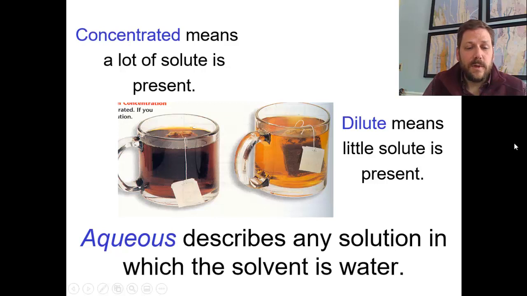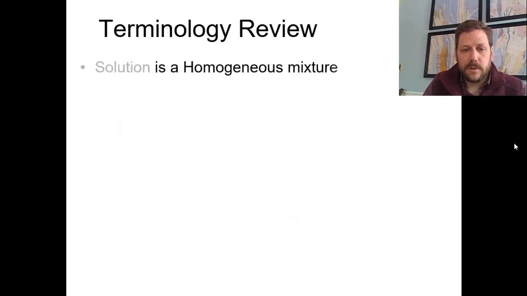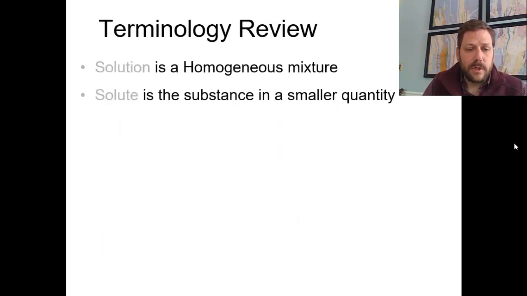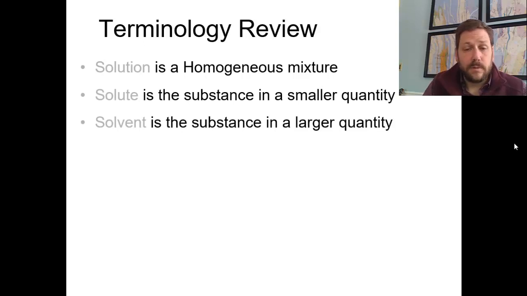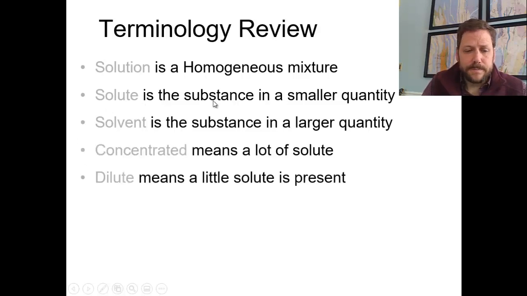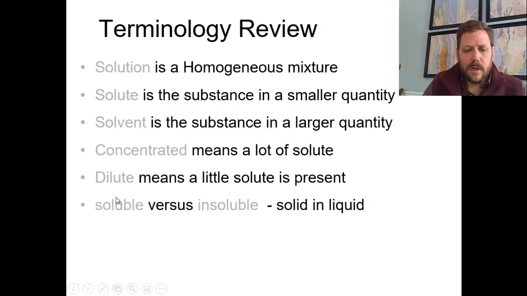So here is the rundown of all the vocabulary, the terminology so far, guys. Solution, solute, and solvent. Make sure you don't get the solute and solvent mixed up. I guess the word solvent has more letters in it than the word solute, so that might be an easy way to remember that the solute is the substance in smaller quantity. Other terminology, concentrated and dilute. And we'll talk about whether substances are soluble versus relatively insoluble. So, for instance, chalk doesn't really dissolve well in water, but table salt does.